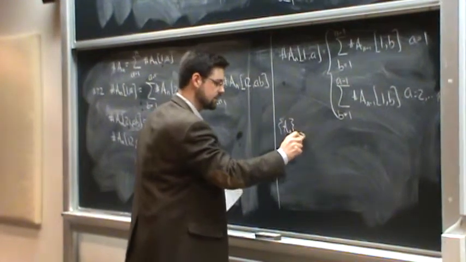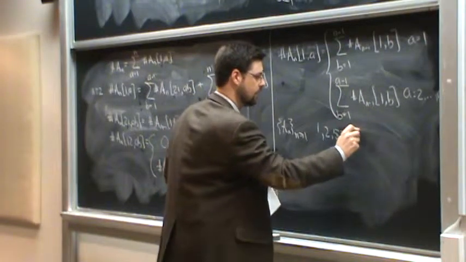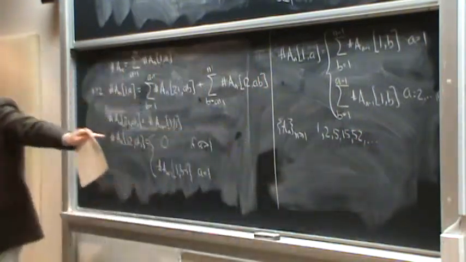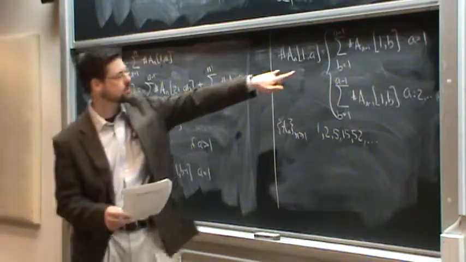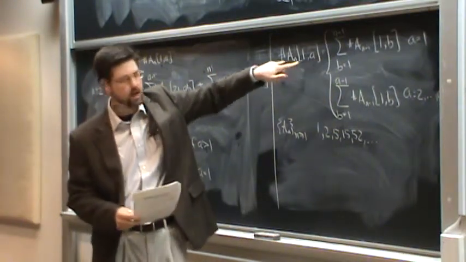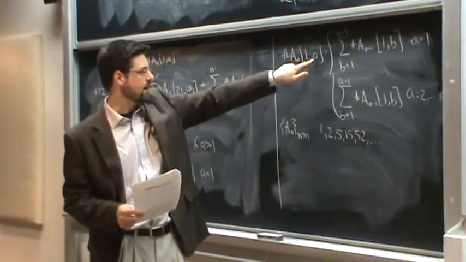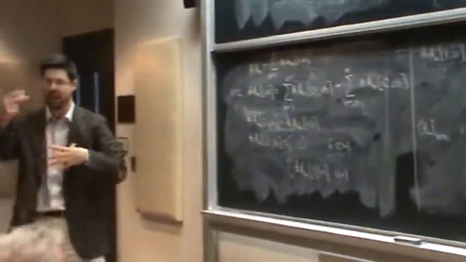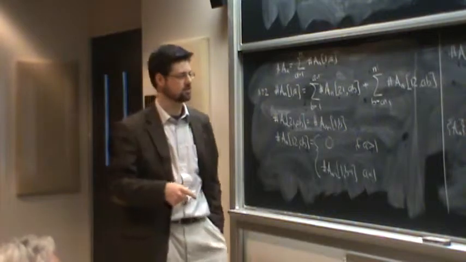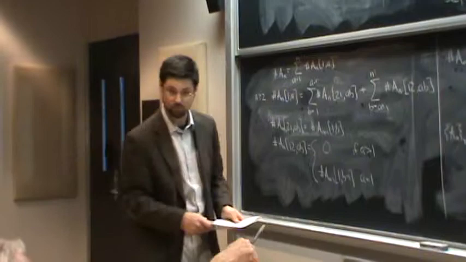If you're interested in sequences, this sequence ends up being 1, 2, 5, 15, 52. That's in the OEIS, and that's the Bell numbers. This is the number of set partitions of a set of size n. This actually also has a nice combinatorial interpretation in terms of set partitions. This is the number of set partitions where A is the largest partner of 1. Whatever block contains 1, A is the largest roommate of 1.